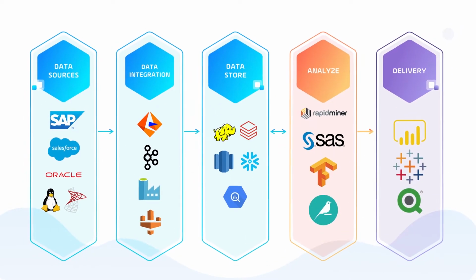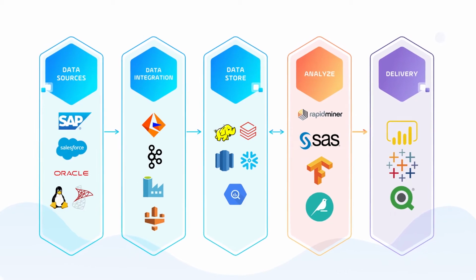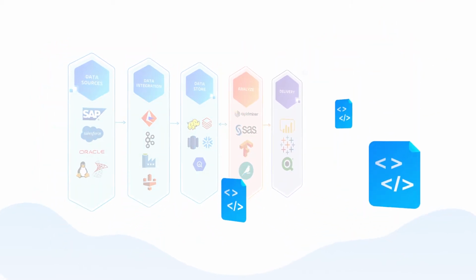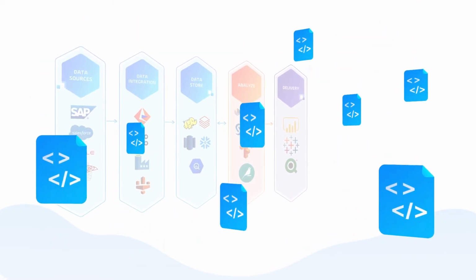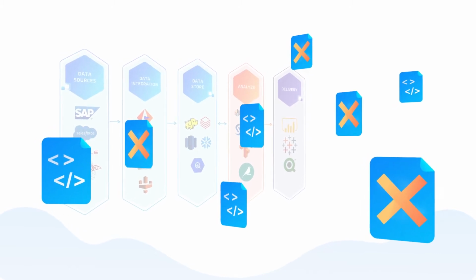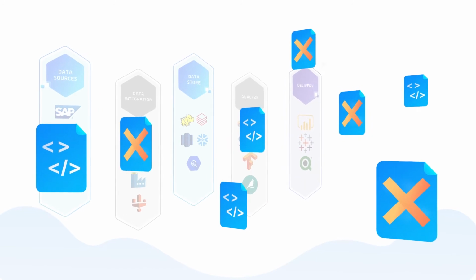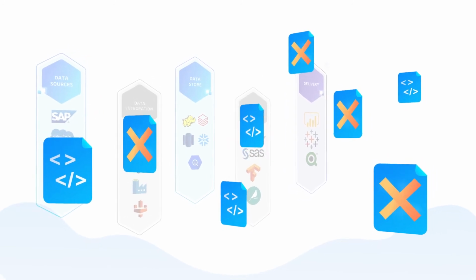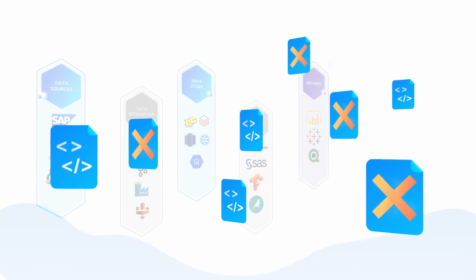At each stage, there are multiple data processing tools connected via custom scripts and point-to-point integrations. So what's the problem? A single script or point integration failure could break down the entire pipeline. Without centralized visibility, identifying issues is hard to do. Kind of like looking for a needle in a stack of needles.